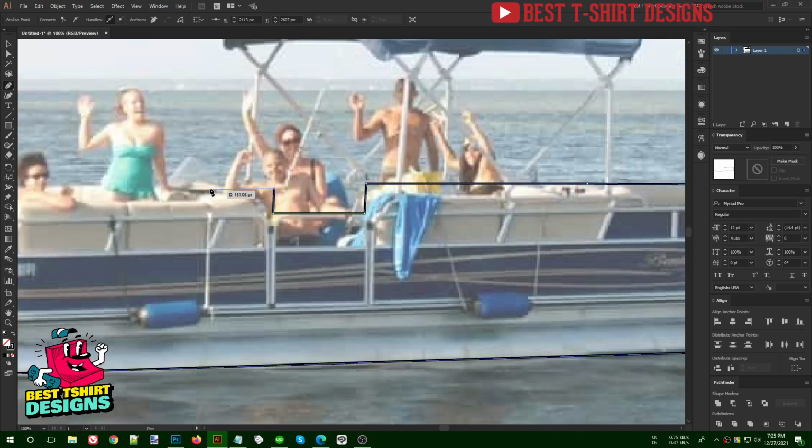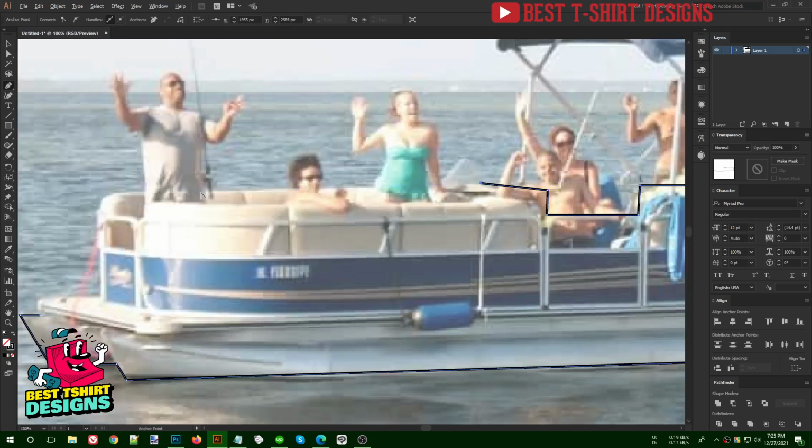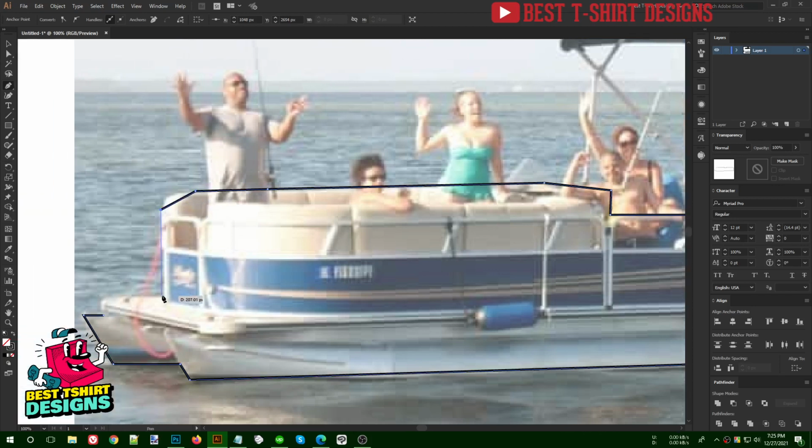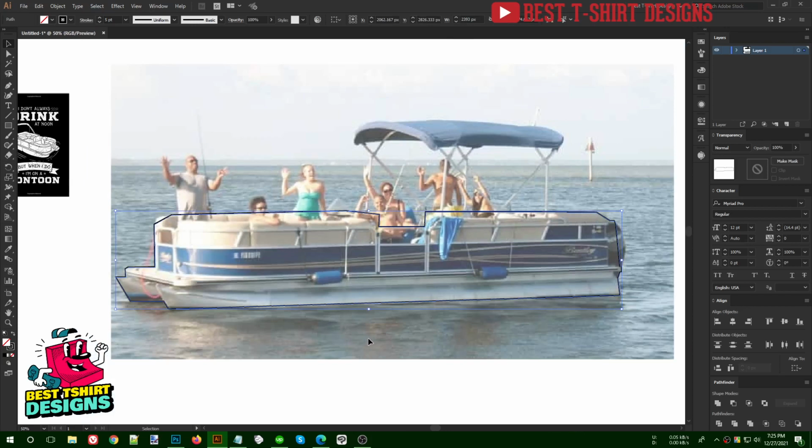And then for this part I'm going to go in that direction, and then it is coming straight from here. Then here is a little curve, but I will not follow any curve. I'm just going to make it straight and then come down straight here, and then I will just join it with this one. So something like this, and then here. As you can see, this is the big block shape.